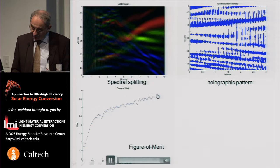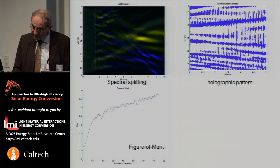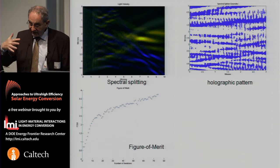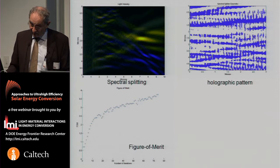And then you say, well, what does the hologram look like? So this is the pattern of the hologram. I think you'd have to agree it's rather non-intuitive, but as you go through the iterations, the math essentially ends up designing a hologram. And once we have optimized the hologram for splitting the solar spectrum, that's it forever, because the sun isn't changing much, and so we're going to be dealing with what amounts to a solar splitter that can be used for generations to come. So that's the benefit of solving this mathematical problem.